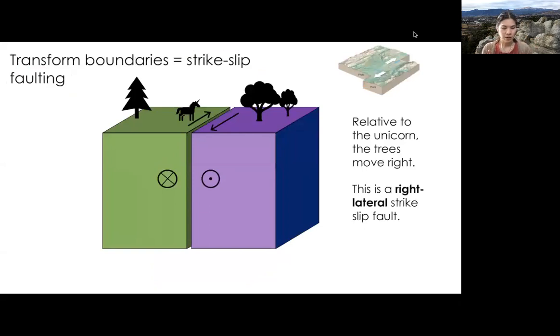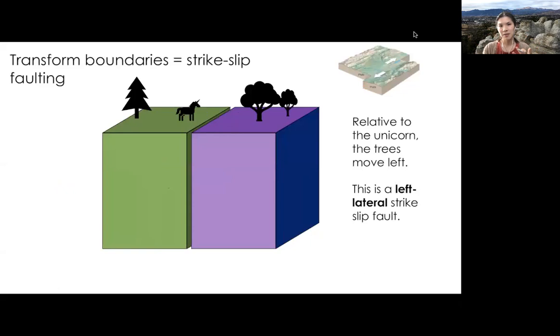In terms of terminology, we often draw an arrow for this. So in a right lateral fault, that purple block came closer to us. And so we're looking at here, pretend there's a three-dimensional arrow and it has fletching and it has an arrowhead. This symbol with the circle with the dot in the middle of it is looking down that arrowhead because this block is coming towards us. We're looking at the front of the arrow versus the green block, which is moving away from us. We're looking at the fletching. So that's what that X form in the circle is supposed to represent.